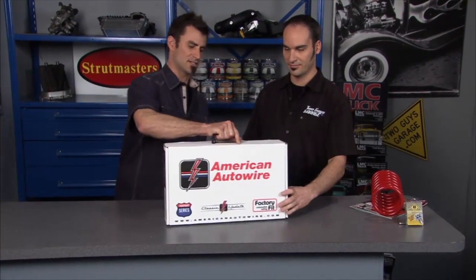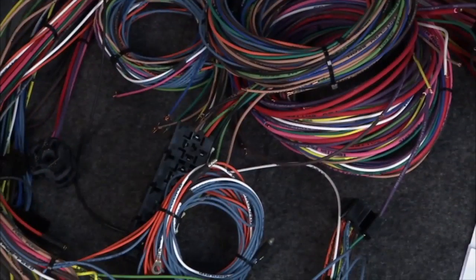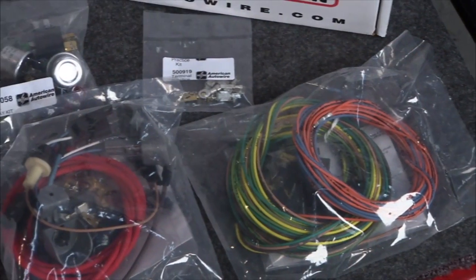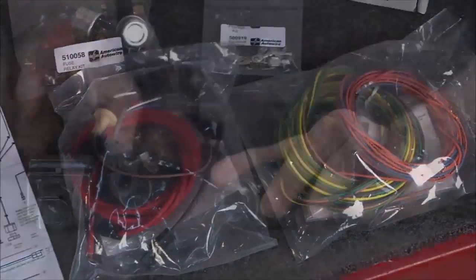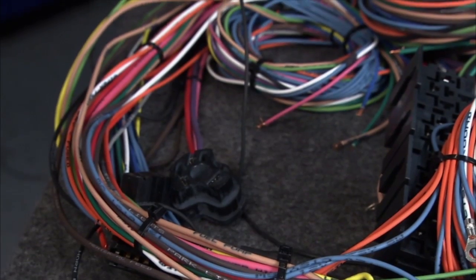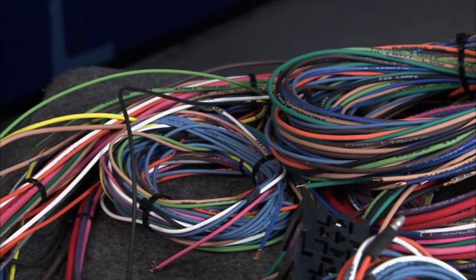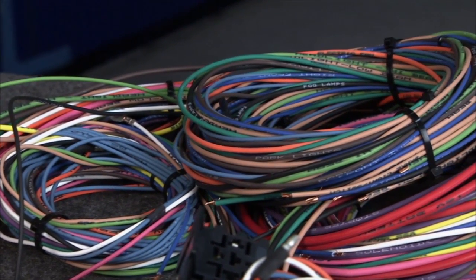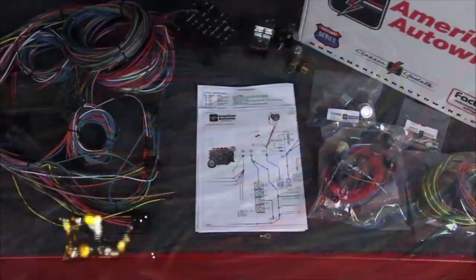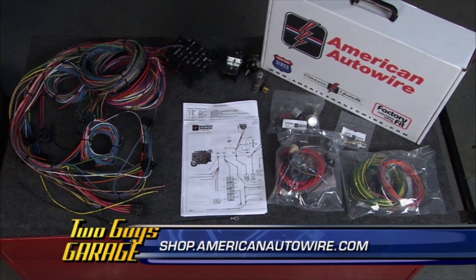Next thing we've got is from American Auto Wire — this kit is for the '64 to '66 Mustang, which is one of our favorites. This is a complete classic kit — it's got everything that your car came with: all your switches from your ignition switch, headlights switch, dimmer. High-quality switches with connectors pre-crimped from the factory, ready to plug in, right down to the nice molded tail light rubbers. It's a really nice kit that looks very factory, and anybody can do it at home because it comes to length with the connectors already on. Really cool piece from American Auto Wire.